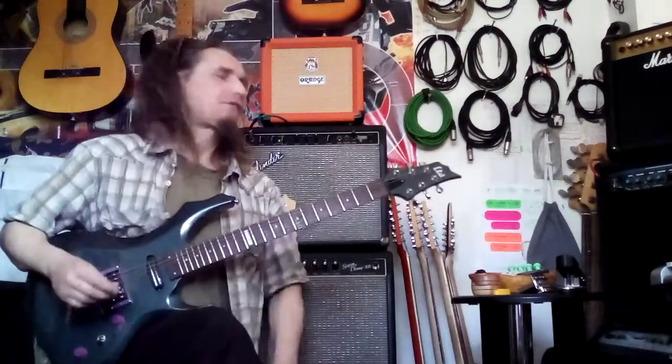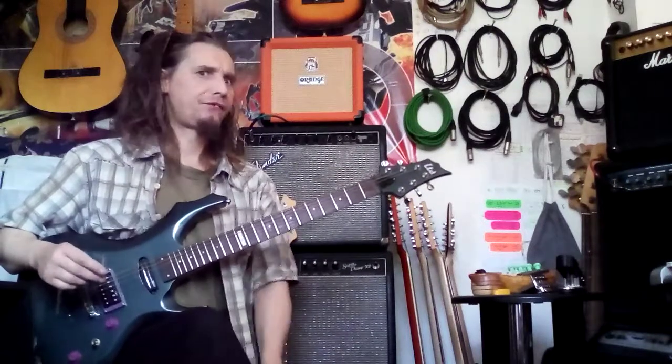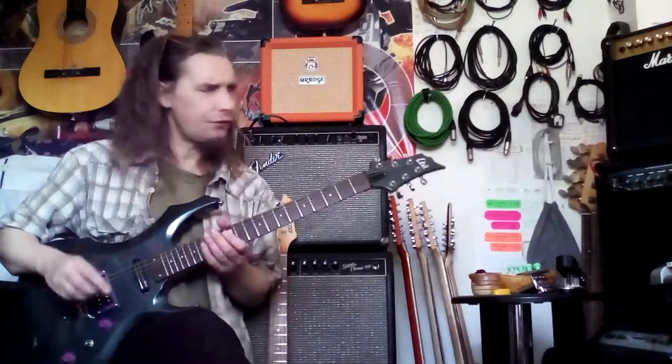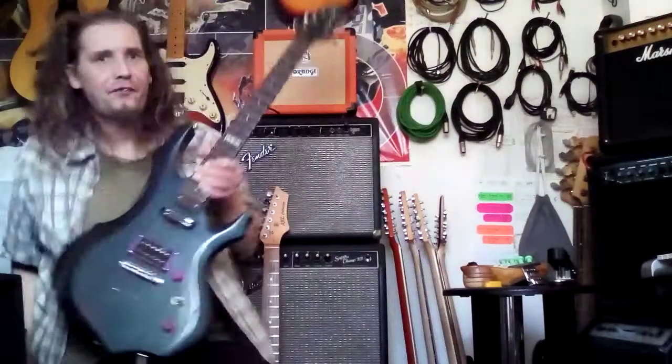For those that can't fuck around with loads of gear — how good is modelling? How close is it to the real thing? That's what today is really about. We'll do a lot more about modelling down the line on different platforms. Today it's the simple, humble Vox VT20 Plus from a few years ago — they've done a new one since, the X, which has a wonderful facility to use your mobile as a tone room. I'm going to be using a simple Tube Screamer and Metal Zone, comparing them to the models of those in the Vox VT20.